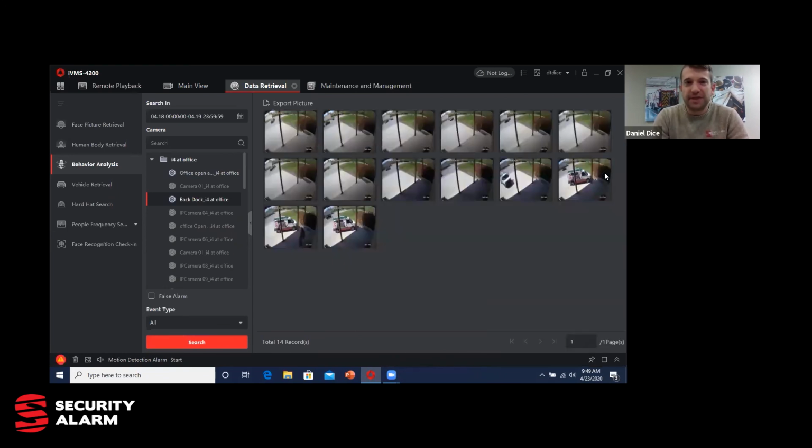That feature right there is a massive, massive time saver. I don't know how many times I've helped law enforcement or different customers search for video that occurred and they don't know exactly when it occurred. You can spend a lot of time searching for that video. These features that we've covered today will shave that to a fraction of the amount of time that you spend.